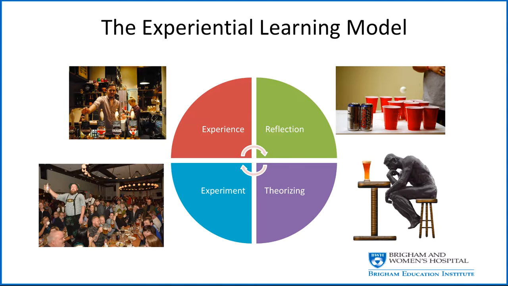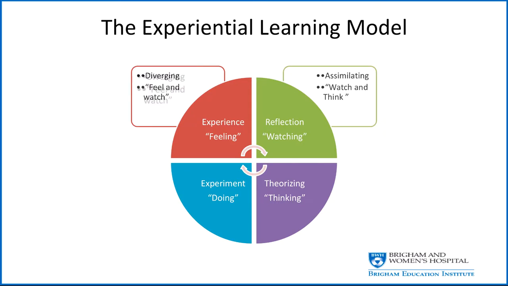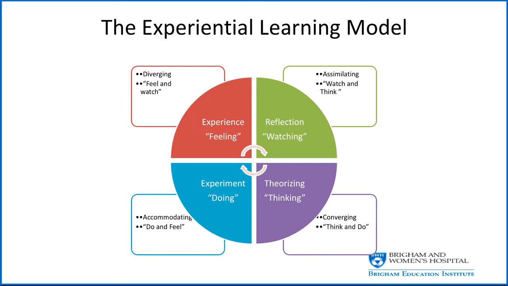My example was in the order I listed, but Kolb saw this as a cycle in which you could enter at any point. The important thing was that to really learn effectively, you had to go through all the stages. Kolb felt that each of us has a preference for where we like to enter the cycle. Those who prefer to start with concrete experiences that lead to reflecting have a diverging style — feel then watch. Those who like to watch and reflect in order to form a theory have an assimilating style. Those who prefer to start with an abstract idea and experiment have a converging style — think then do. And those who like to experiment, which leads to new concrete experiences, have an accommodating style — do then feel.